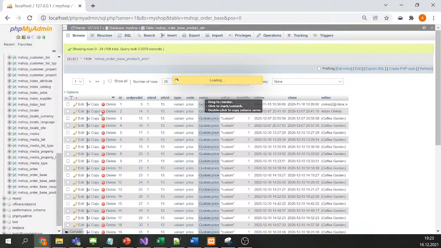Then I can navigate to the customer ID. Okay, this is the foreign key. I'm not sure why I can't navigate there, but I can.